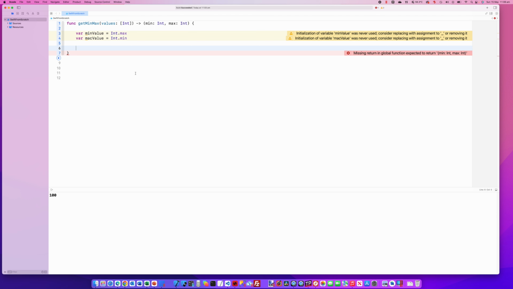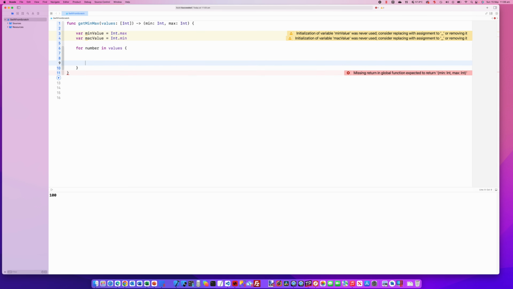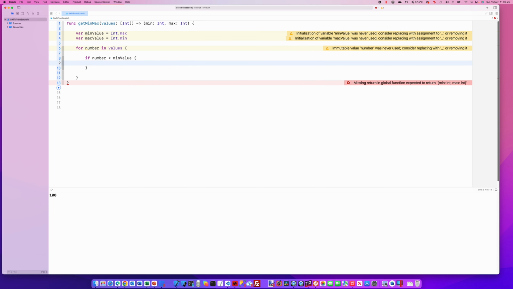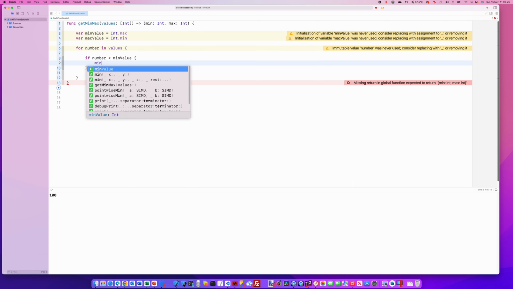So next what we'll do is use a for in loop to iterate over the values array, and inside of here we will go, if the number is less than the min value, we will set the min value equal to the number.